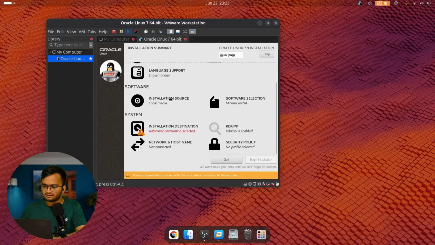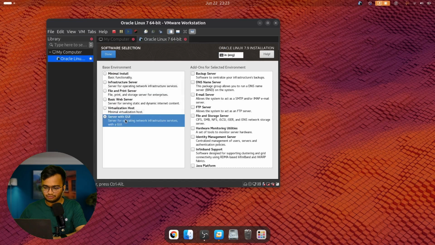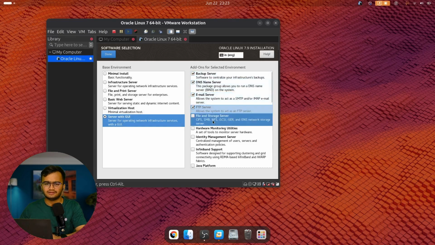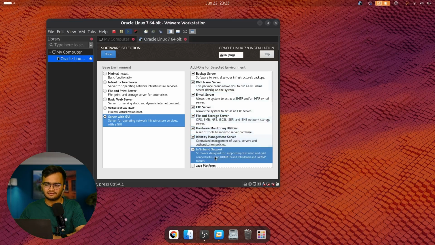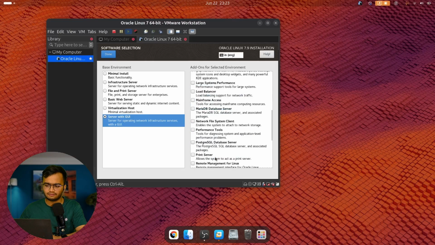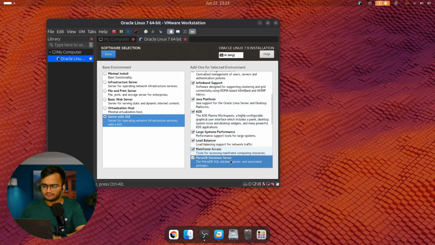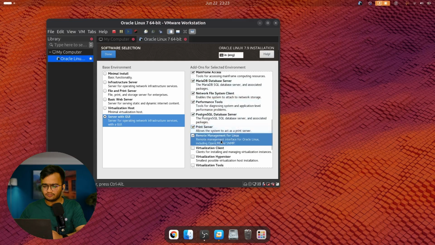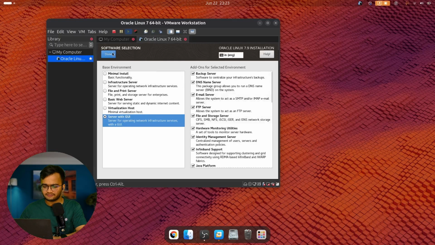Date is automatically selected. In software selection, we have to select Server with GUI because we need an interactive OS for our learning purpose. However, you can install the database from your terminal as well, but GUI gives a better feel of how you install things. It gives you more control, by the way. Select everything which is present over here so that we have less hassle when we install the database. Skip nothing, just install everything.